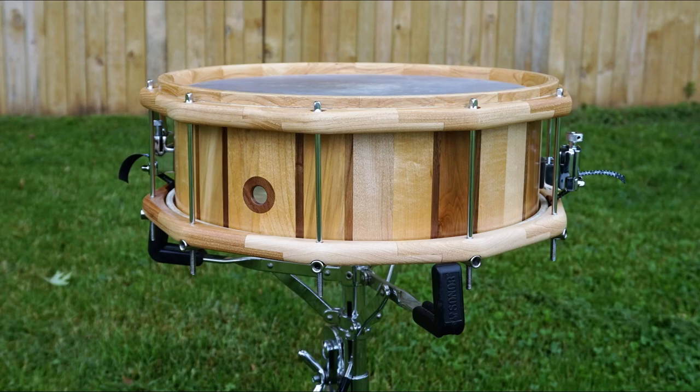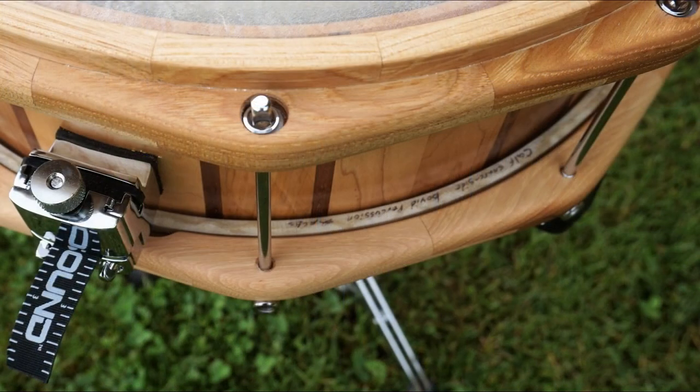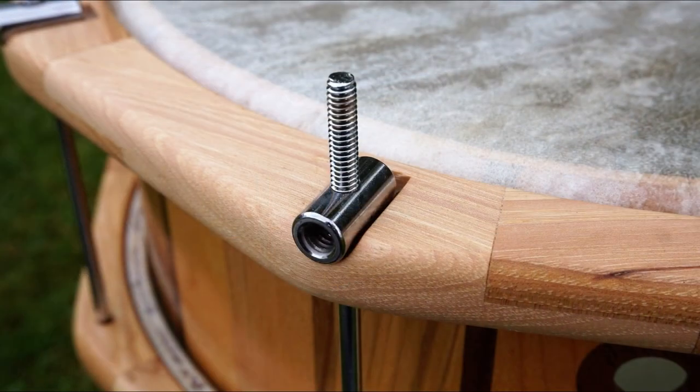Hey everybody, welcome back. I'm about to edit the final video for the Helmish snare drum. It is done. So we're gonna walk you through the rest of the hoops, a few other steps here and there to finish things out, and then a test drive. Now, I have to warn you, the test drive is a little bit messy. I tried using a backing track, and I'm not sure I got it lined up just right. This is the first time I've ever tried doing that, and well, you'll see.